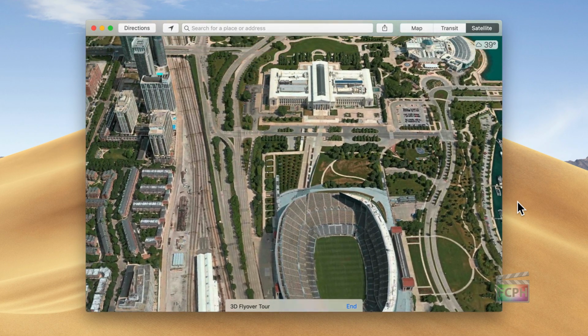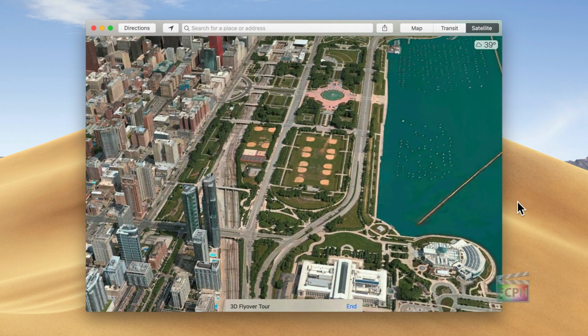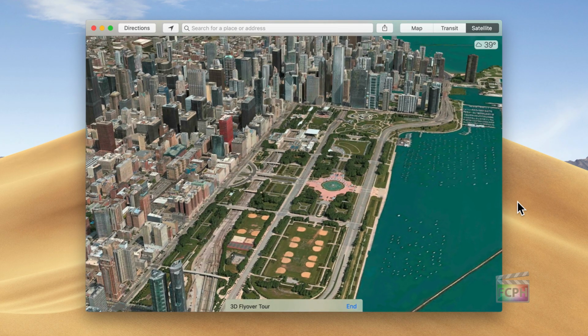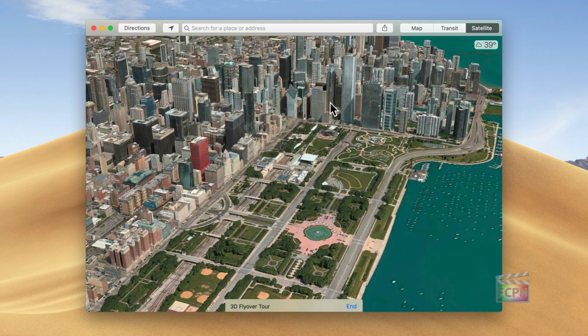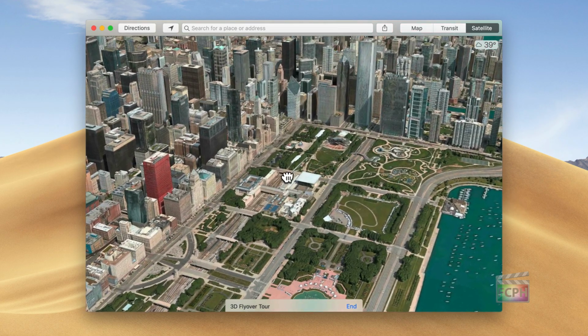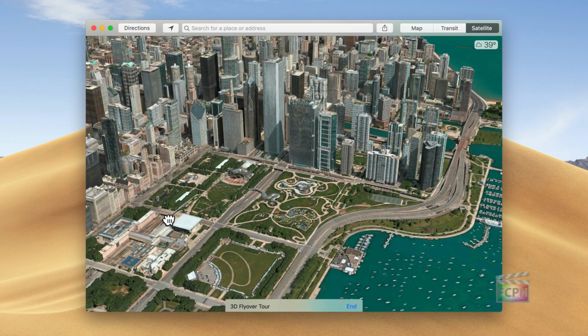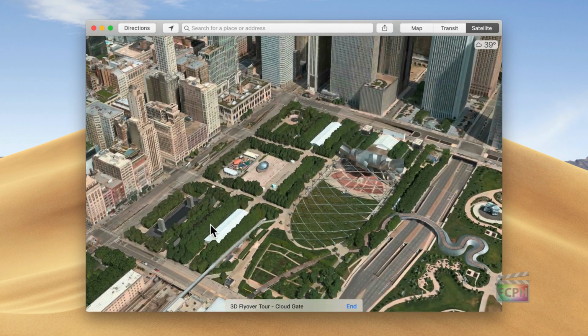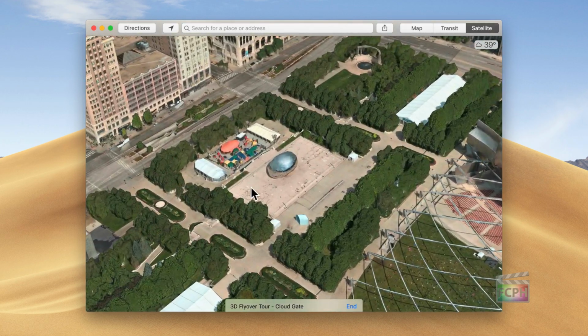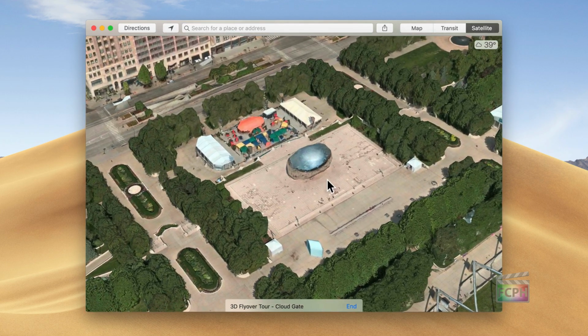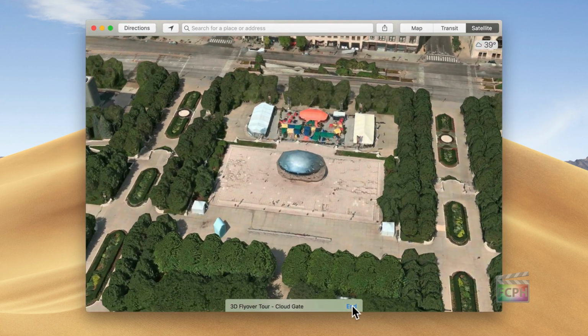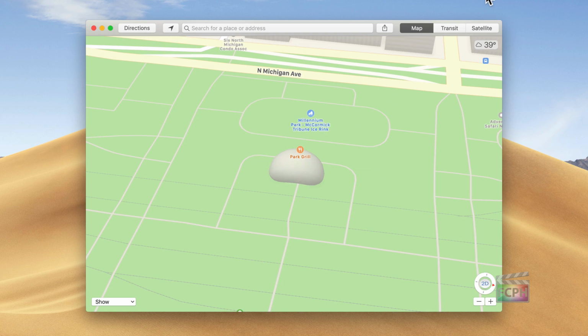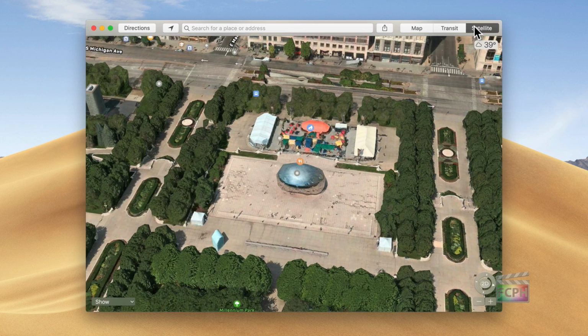And at any point in time, you can stop the tour and navigate around. So say we want to stop here and see what buildings are around. I'll just click and drag on the tour here, and I could move it to a different spot. And since we're still doing the tour, it takes the tour right back over if I don't end it. Here we can see the Bean, also known as Cloud Gate. So if I wanted to stop it, I'll just hit the end button, and it stops it. It flipped it back to the map view, and we can see here. But if I wanted to, I can switch over to satellite view and view that as well.